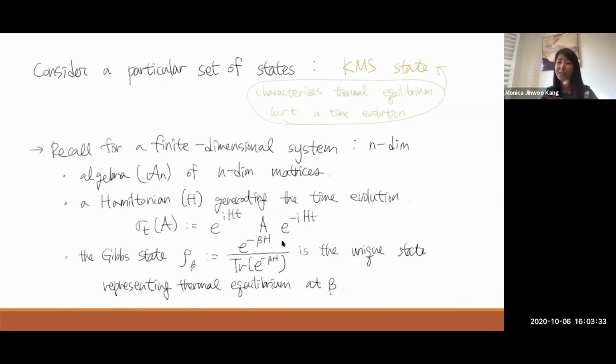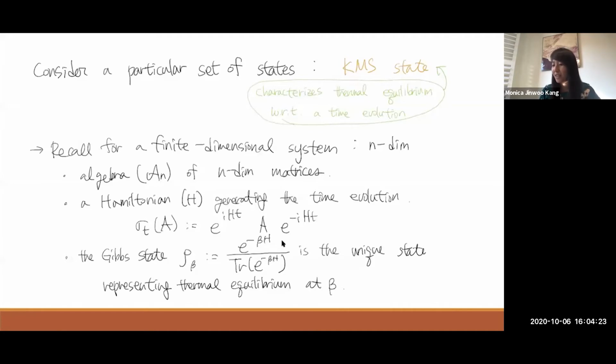By that, I'm going to now finally talk about the KMS state that's going to allow you to have such. A KMS state characterizes the thermal equilibrium with respect to this Hamiltonian evolution. So in order to really explain this in the context that we are very familiar with in quantum mechanics, I'm going to use an explicitly finite dimensional system as an example. So we have a finite n-dimensional system, then what we're given as an algebra is just n-dimensional matrices. And we know the Hamiltonian gives an evolution very well, we just sandwich with e to the iHt and e to the minus iHt. Sounds very normal. And this is going to be exactly the strongly continuous one-parameter group of isometries. It's just the mathematical term that correlates exactly to the same thing.